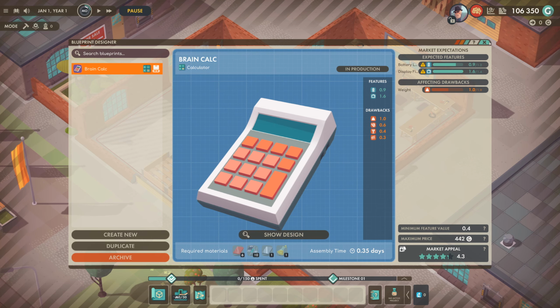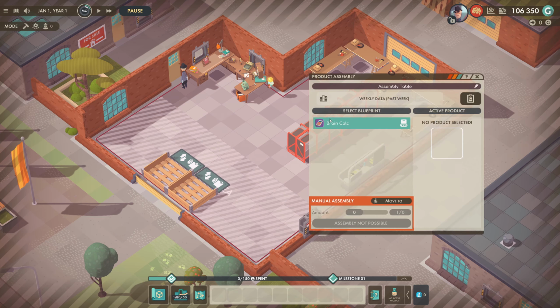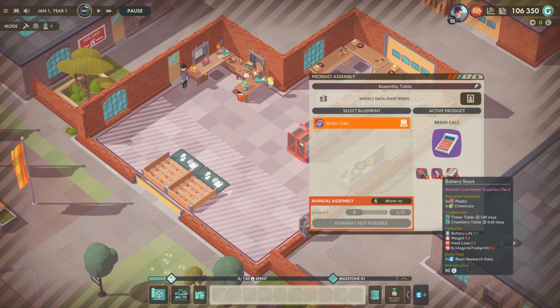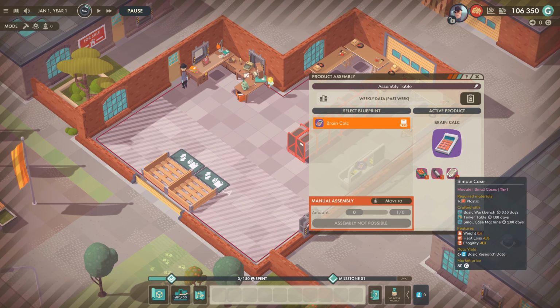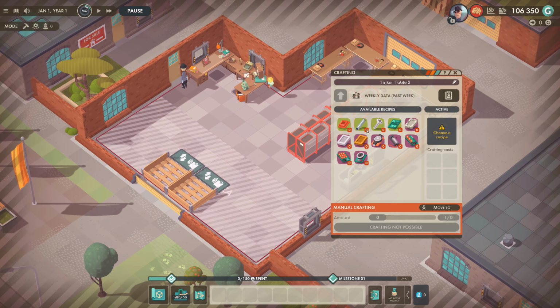So this is our blueprint. And now we go into our assembly table and say we want to build this one. There we go. To build this one, we need a LED matrix, we need a battery stack, and we need a simple case. So the things that we said that we want to use in this calculator. So what do we need? We need to produce those three, and for that we can come in here.